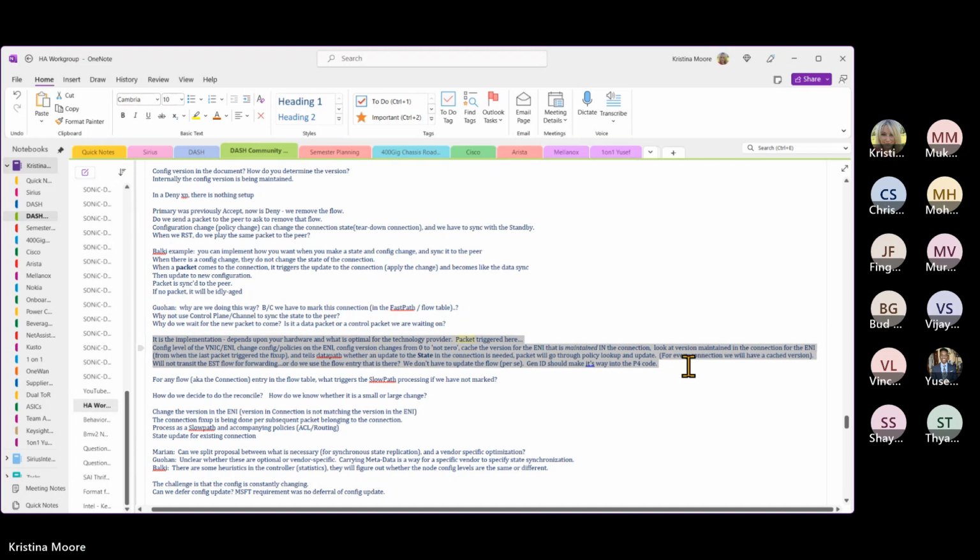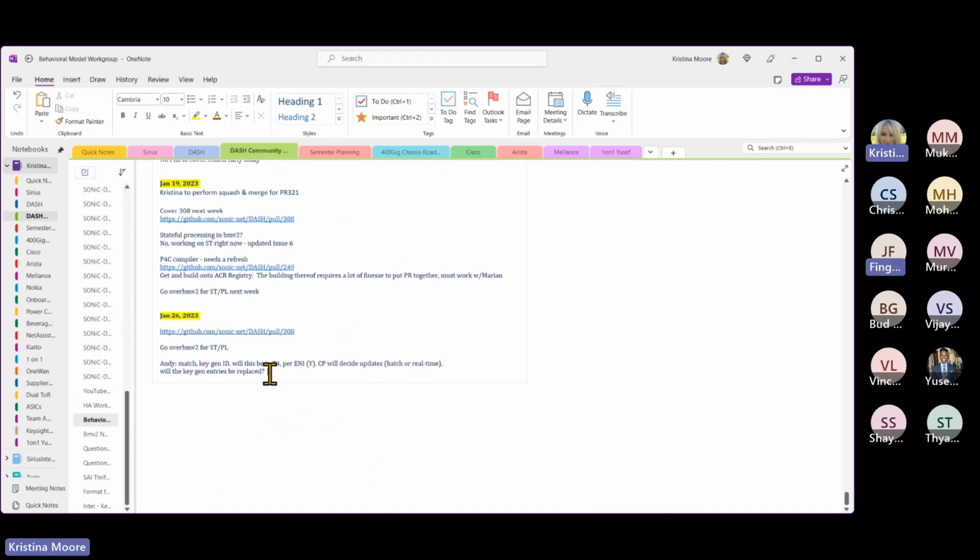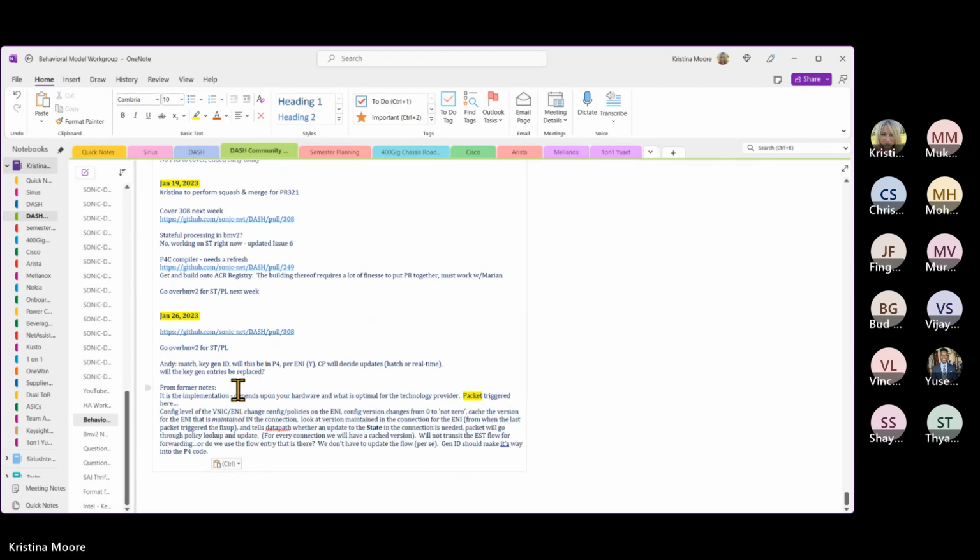Got it. Certainly having the generation ID as part of the key seems like a pretty important detail to test when testing an implementation. Okay, I'm just going to put in the former notes. These were in HA. Sorry, I was just looking that up because it triggered something in my memory.